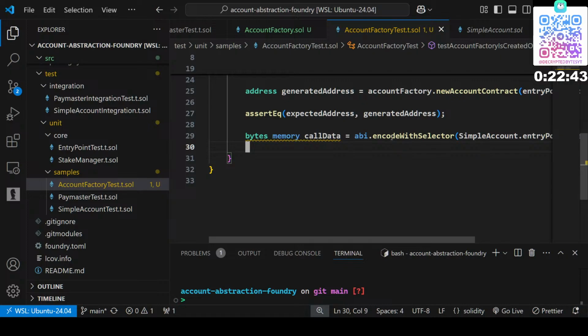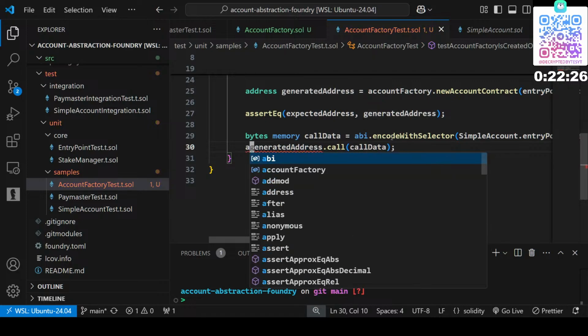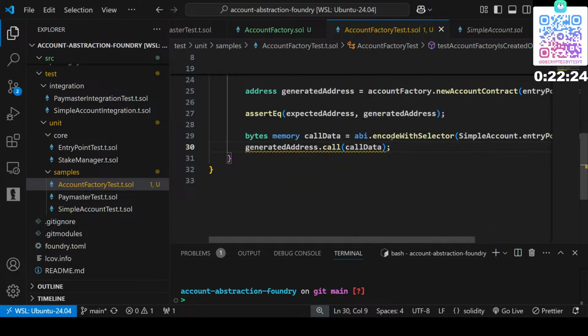Okay, now what we can do is generated address.call data. This will return the address.